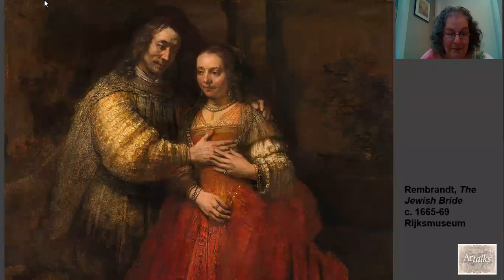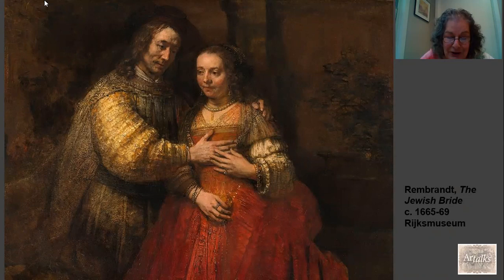Not that Jewish bride, but this one by Rembrandt, painted in about 1665 to 1669, and it is a very beloved painting — beloved not only by viewers like us, but also by artists. Two of those were Chaim Soutine, who supposedly took the train from Paris to Amsterdam and would just sit in front of this painting for hours, and also Vincent van Gogh, who was supposedly reduced to tears in front of it. He wrote to his brother Theo: 'I would gladly give up 10 years of my life to sit in front of the painting for two weeks, eating only a stale crust of bread.'